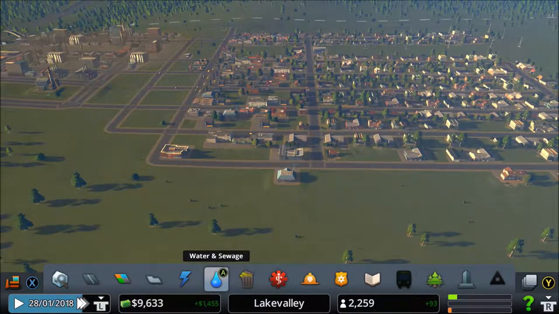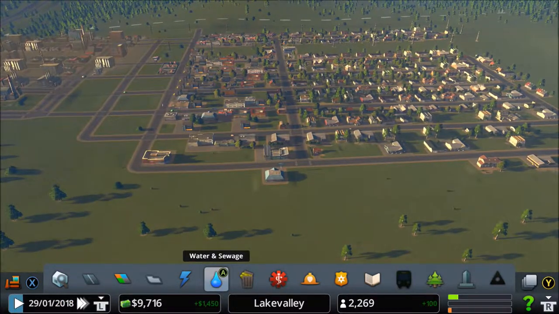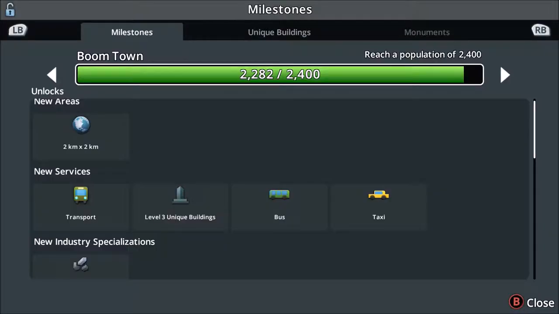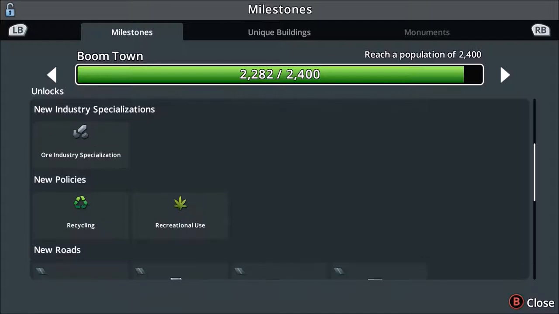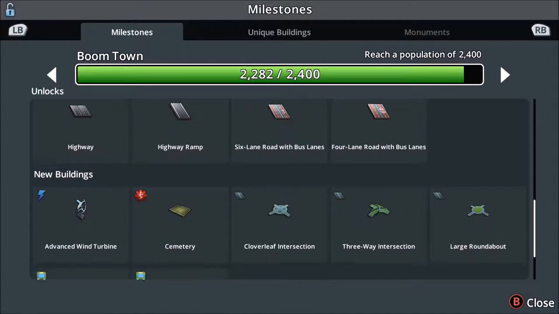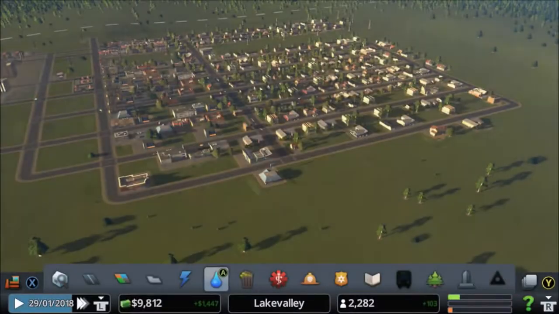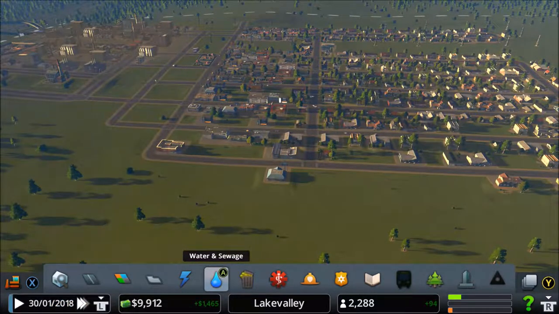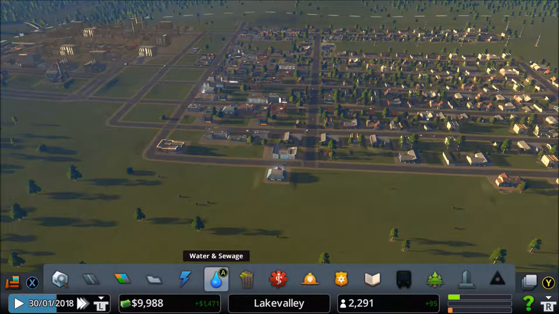Up, and there goes money again. Dipping down. Oop, and up again? That's really weird. It's not wanting to stay in a normal pattern. Okay, I'm going to look at milestones real quick. We're very close to Boomtown, and we'll get a new industry specialization, and then we'll get all of this good stuff. Oh, it'll be great. And then I have to deal with a cemetery. Oh, what fun. Cemeteries are so much fun.